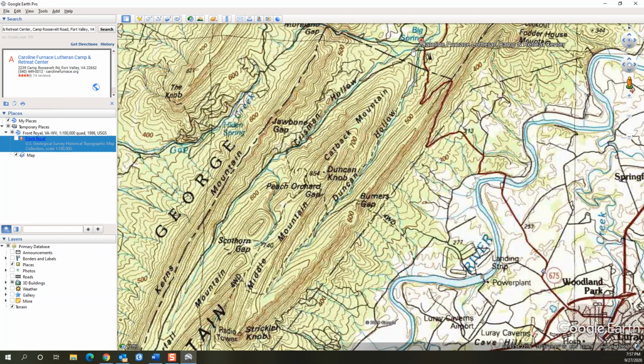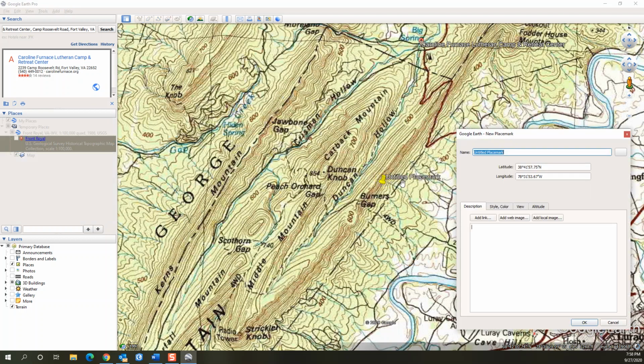And I need to find the 400 contour line. Well, I see one over here, but it's on the other side of the ridge. I want to find one over here on the hollow. I don't see it, but I do see a 500, and I know that streams flow in valleys, and that means that you would go from 500 downhill to get to that stream. And it seems that there's a dark line here, a thick line running right here. And since they're 5 apart, 1, 2, 3, 4, 5, that must be 400 because it's below 500 in that valley. Okay, so I'm going to grab my point.